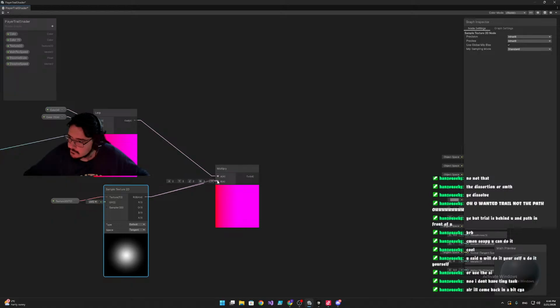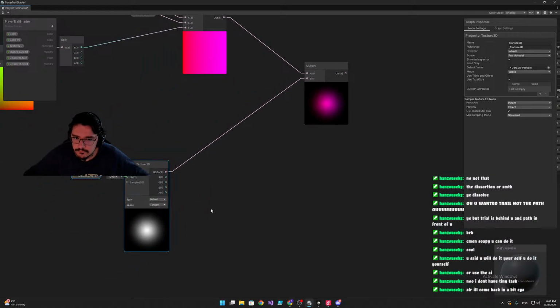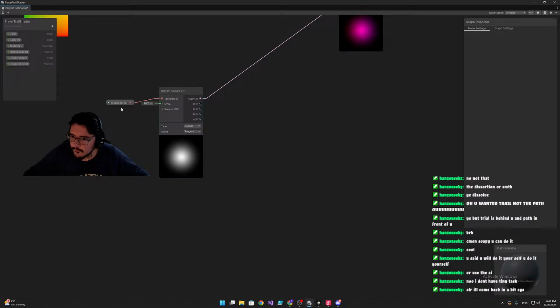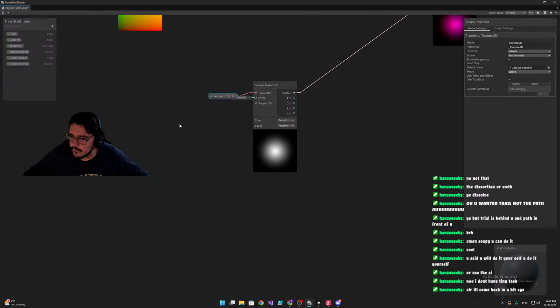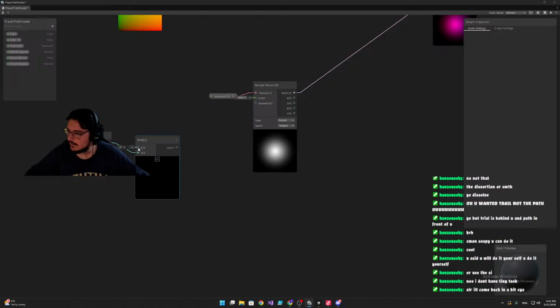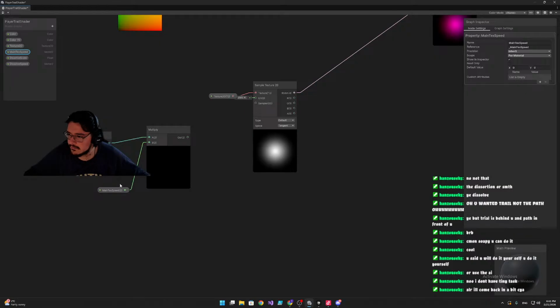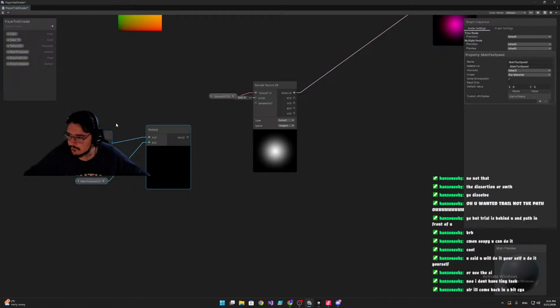And for this trail to work, we need to scroll or pan the main texture. We simply need the Time node, multiply it with a Vector 2, in this case Main Text Speed, with a default value of 0.1 in the X. This is going to be connected to the offset of the Tiling and Offset node.